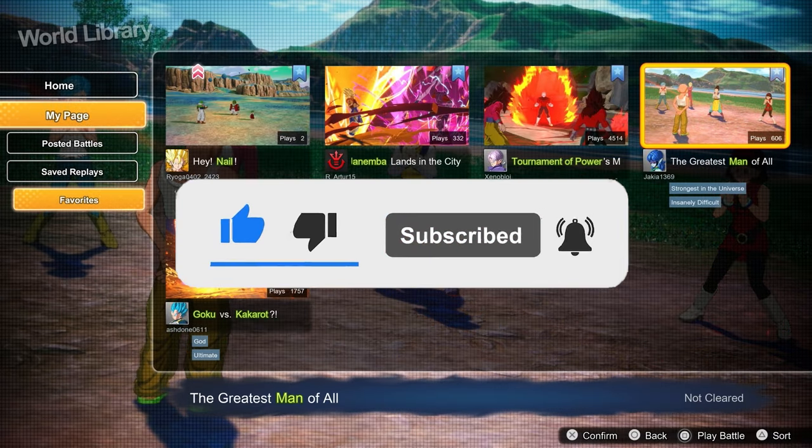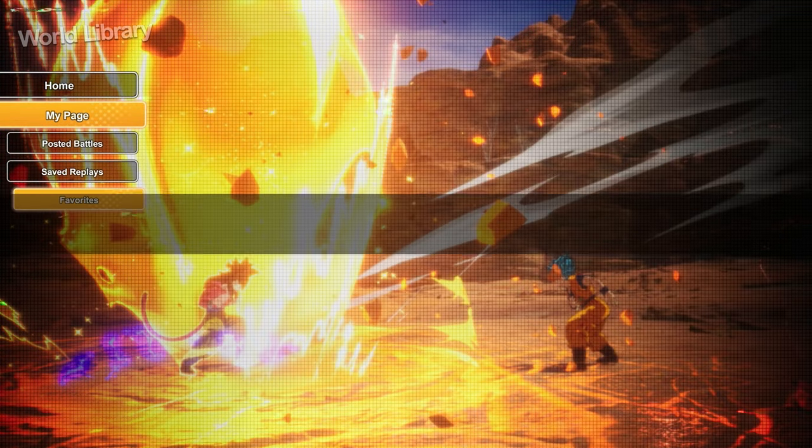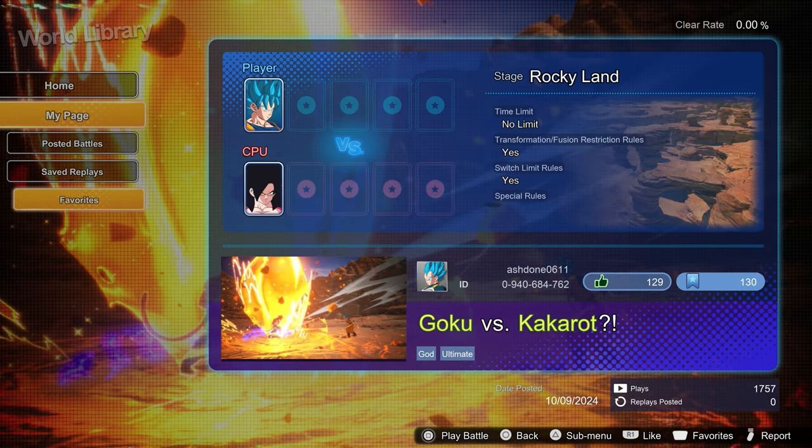And let me know if you figure out how to beat these two, because the Goku Kakarot one and the Gogeta one, I don't know how to beat them. They look impossible. But let me know.